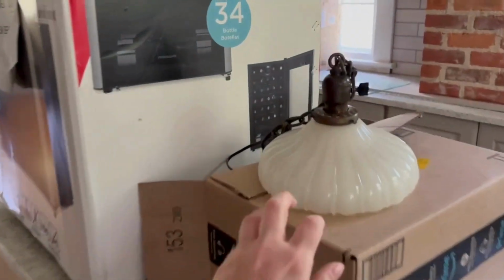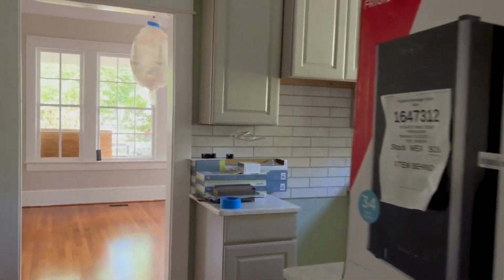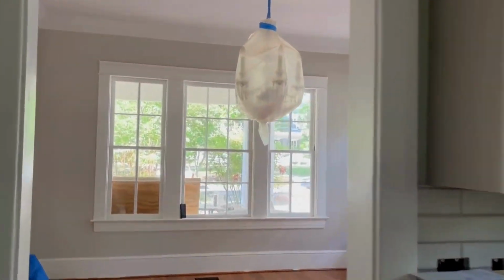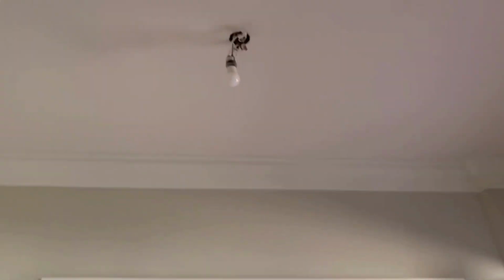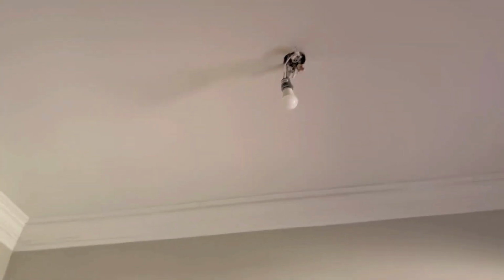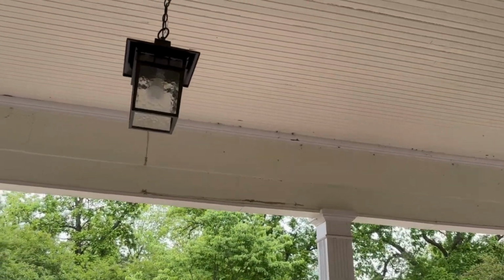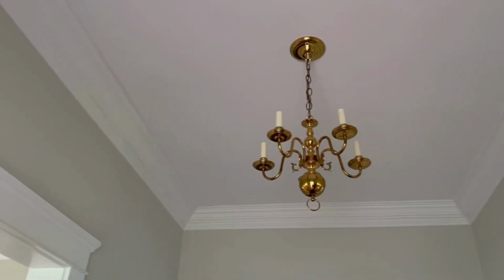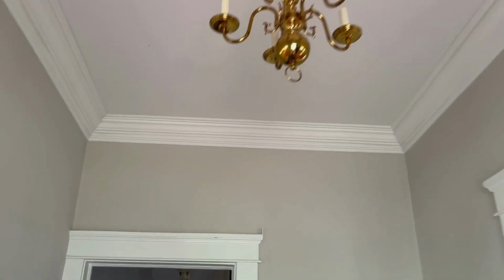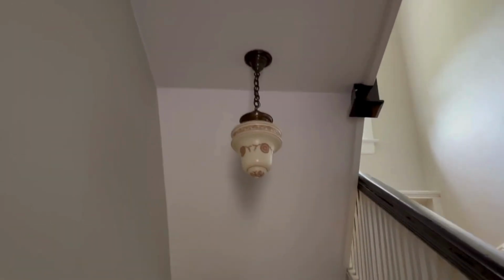So here's another antique fixture. This one's going over the island. I think just about the only light that we're keeping is this awesome one that's been in the dining room the whole time. They've got a pretty brass one to go in here. It's gonna be so much better than just the bare bulbs. So we are making major progress. We've got an overhead light. We've got ceiling fans. We've got a cute little brass fixture here. I really like this acorn style fixture.